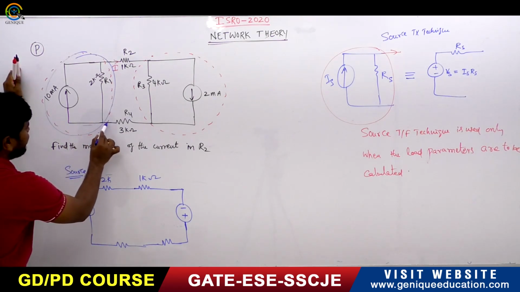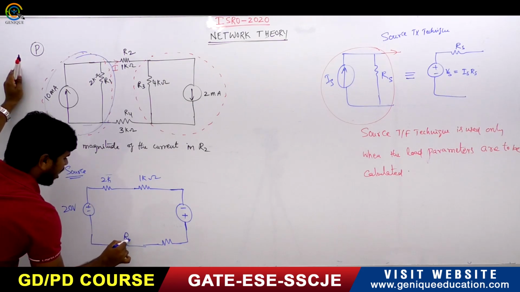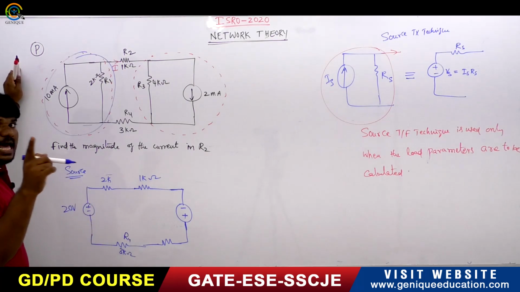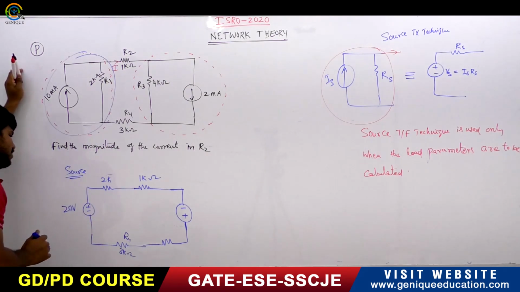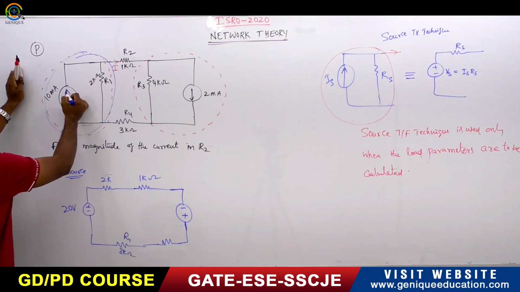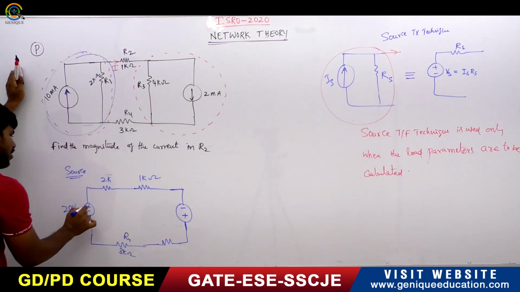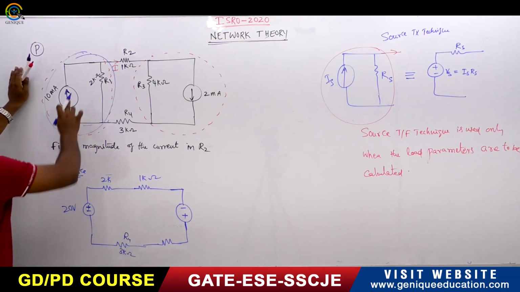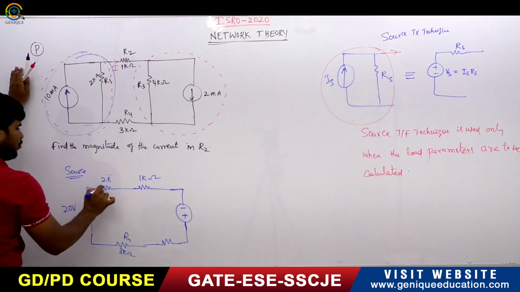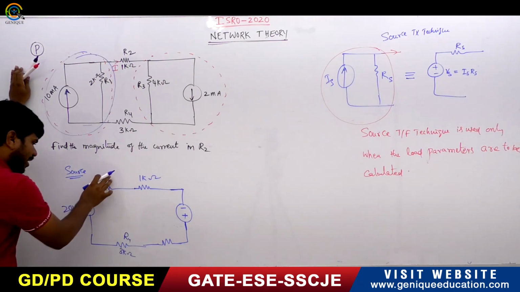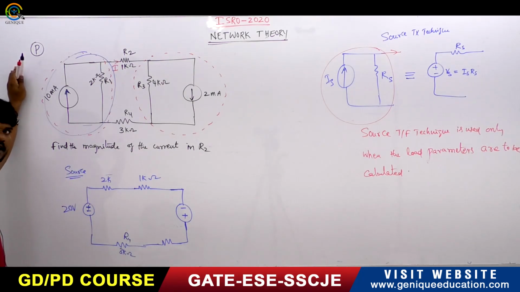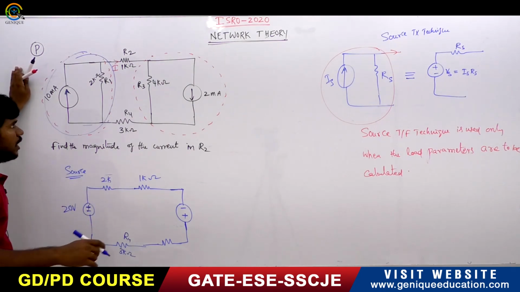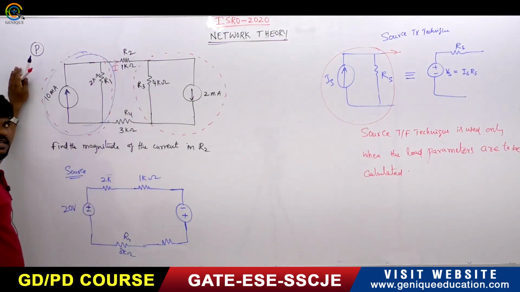Okay, below this there is an R4 resistor. It is 3 kilo ohm. See where to put the plus and minus. The plus is here, right? The current is in this direction, so you can put the plus here and minus here. At this place you have to put 2K. You can put it here or here, in series. The resistance must be in series. No problem. The 1 kilo ohm resistor is as it is given in the question.